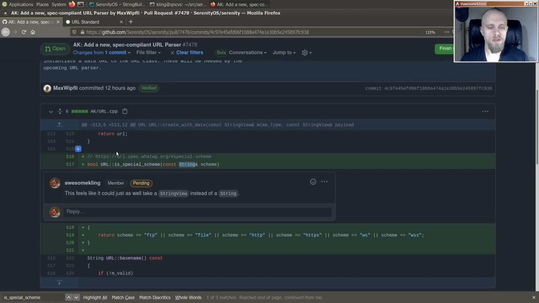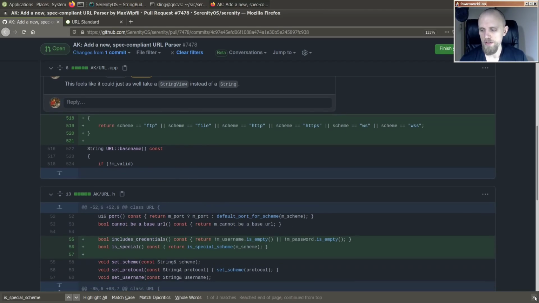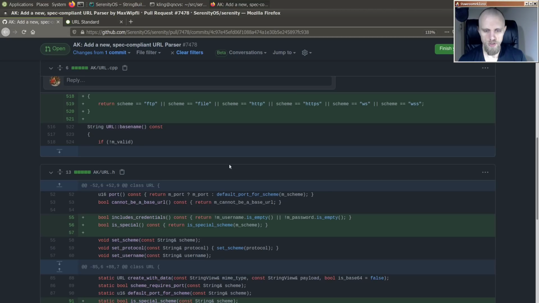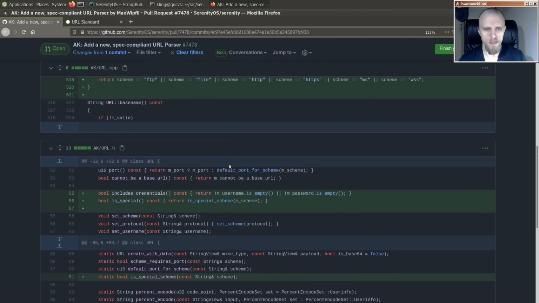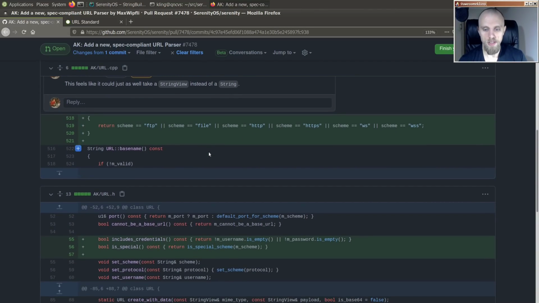Oftentimes, when you have a choice, if you can avoid forcing your caller to instantiate a string if they don't have one, that's usually nice. There are some exceptions to that. Most notably, if you have a caller that has a string, he might already have a hash cached for the string. And if you call something that needs the string hash, a string object will remember the hash, whereas StringView does not remember hashes. So they are less optimal in a hash scenario. But outside of that, it's kind of nice to just pass a StringView if you don't need the cached hash or anything.